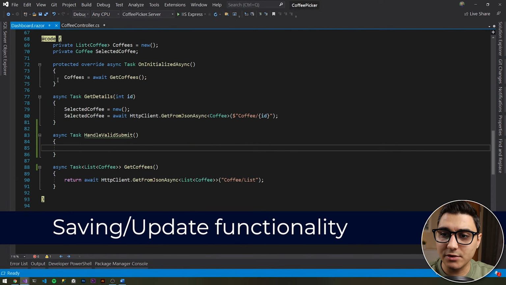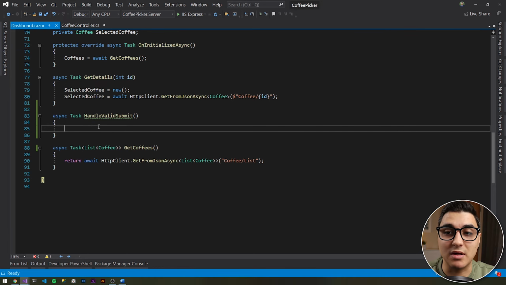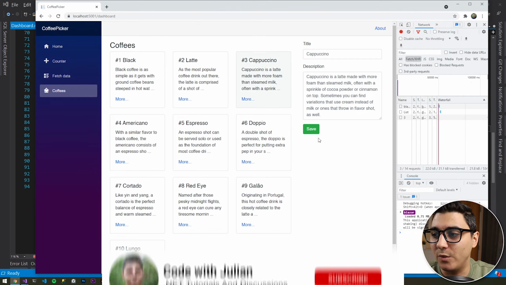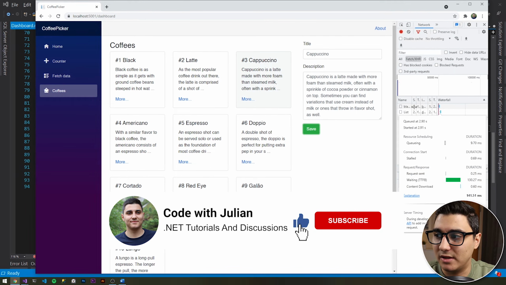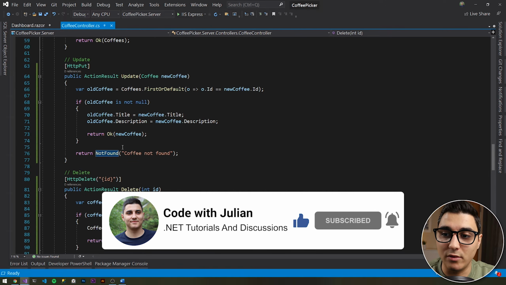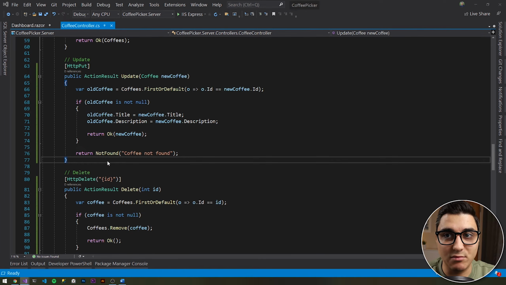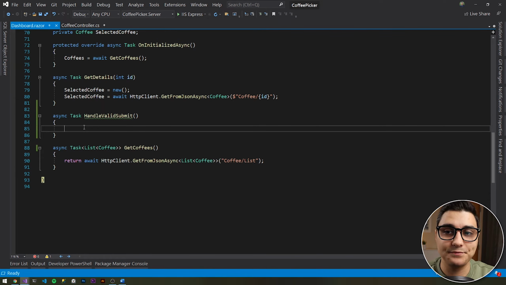Okay, so back in our dashboard page, what we need to do is set up the functionality inside the HandleValidSubmit method, because as you can see, currently it doesn't do anything. And if we head back to the application, nothing happens here. What we need to do is, you've guessed it, call the update method in here when we're making some changes, to save those changes.